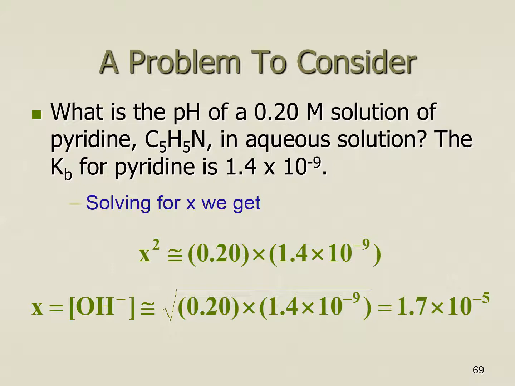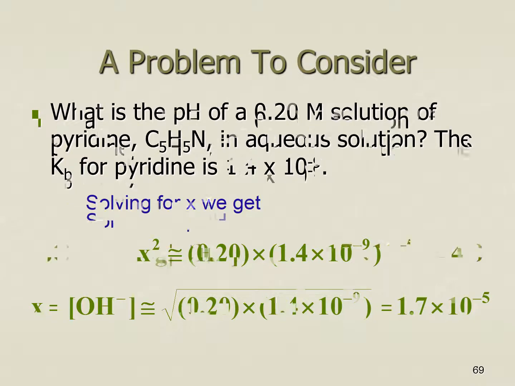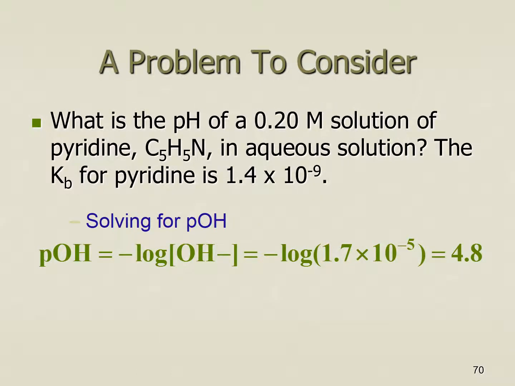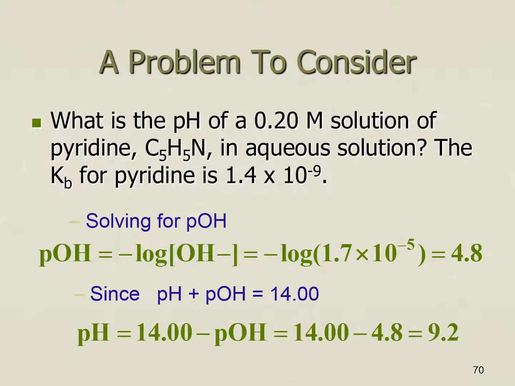So to find the pH, you're just going to have to do one extra step. First thing we can do is find pOH. Negative log of 1.7 times 10 to the minus 5 gives us 4.8, but then we just have to subtract it from 14 to get our pH of 9.2. Since this is a base, it should have a basic pH above 7. 9.2. So it's really exactly the same thing, except that we're producing OH negative. We have a Kb just like a Ka. You write the Kb expression, and you solve for X.